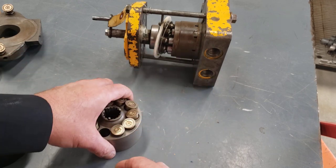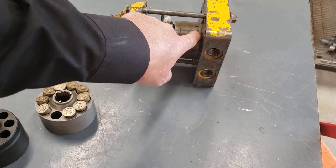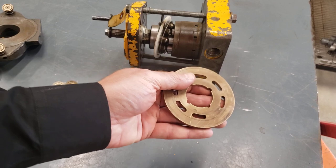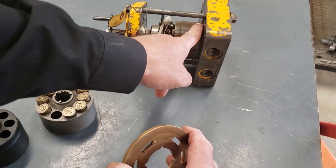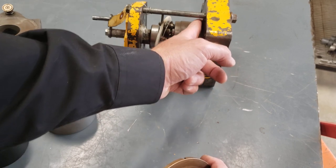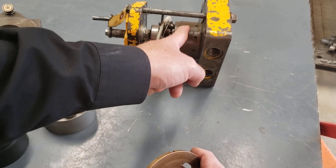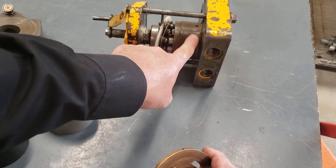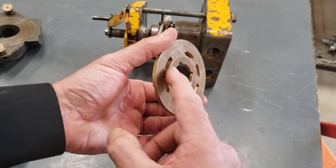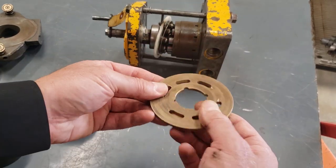Now, not all axial pumps are going to have a port plate. On some of them, instead of having this port plate, the barrel will run right against the surface of the head. And I've seen some where the surface of the head will have a Teflon coating on it, or sometimes they just run steel on steel. Sometimes the barrel's made out of brass or has a brass material spray welded on it. But better quality pumps, you're going to find this separate port plate in there.